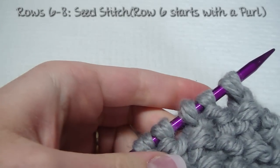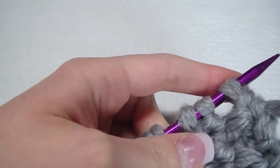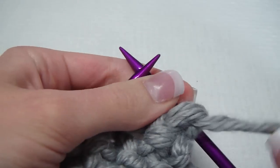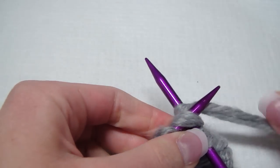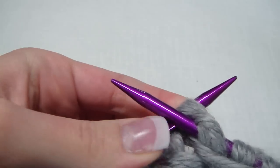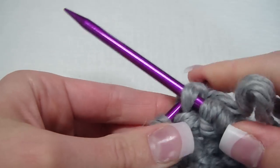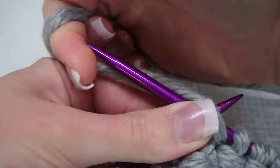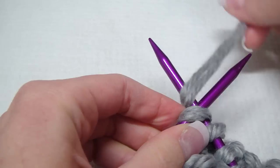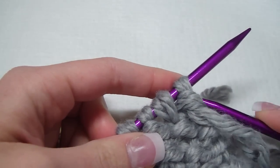Now for rows 6 and 8, you do the seed stitch. And so we usually do the knit first, but we're actually going to do purl. So we purl. Knit, knit. Purl. And then you knit the last stitch. And then for row 7, you see this is a purl, so you don't want to purl it, we want to knit it.